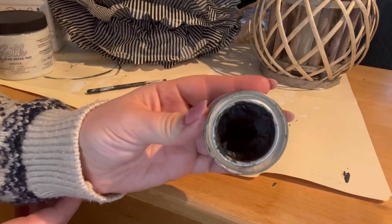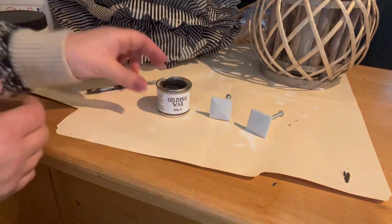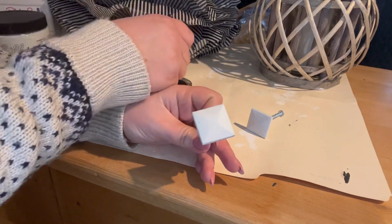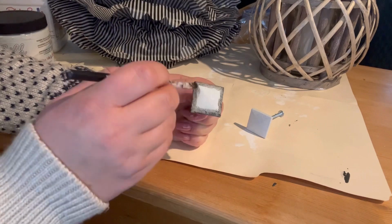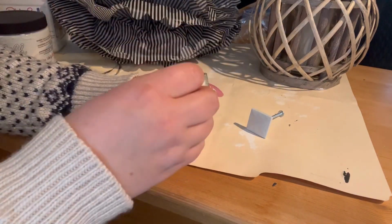So they're still a little bit too bright, and being as the piece is distressed, I want to use some black gilding wax. I'm just applying this around the edges and then I'll buff off. This will just add a little bit of an aged effect to each handle.